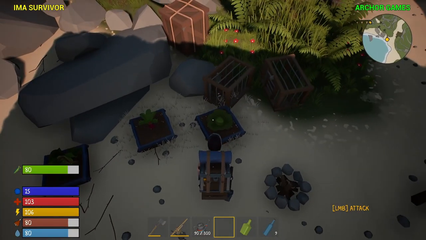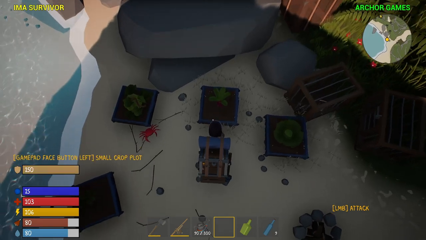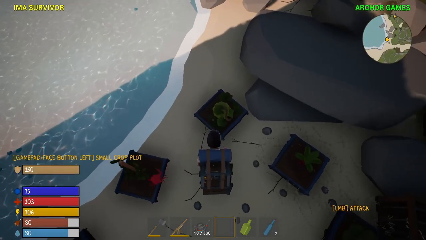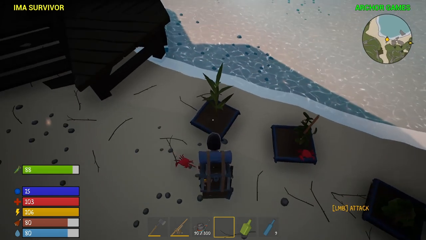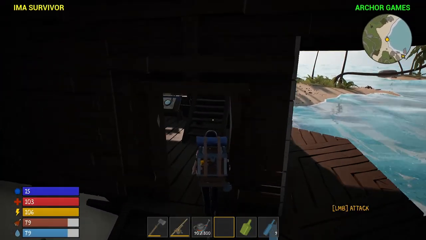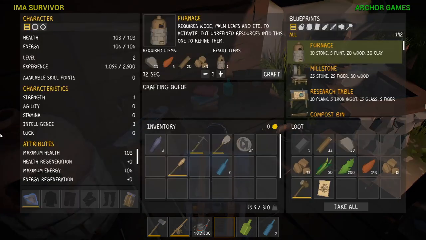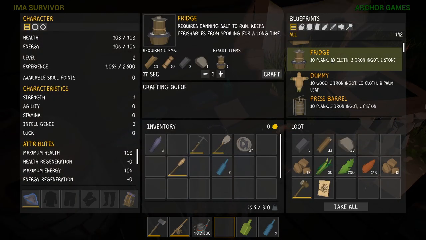Well, this guy is kind of growing. No so-called loot out of them yet. Don't know what to say. Come on. Don't know what to say. So, let's see what else we can build. Pitch. Even if we have it, it says requires canning salt to run.